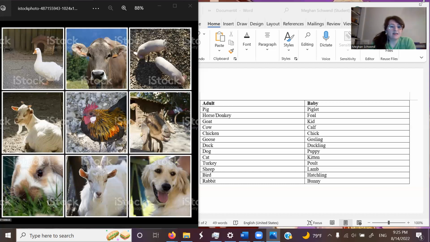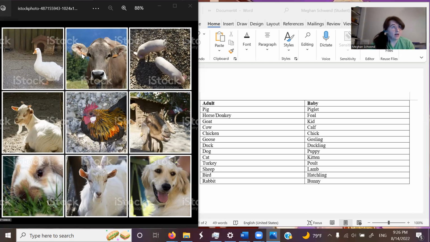So first off, in this image, we have this creature here, which is known as a goose. Say it with me. Goose. Good. And the baby of a goose is known as a gosling. Say it with me. Gosling. Good. And this bird is a water bird, and meat is also gathered from these birds at times, depending on the different culture.